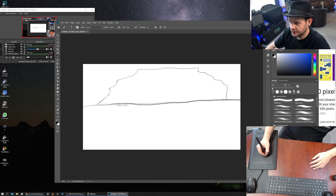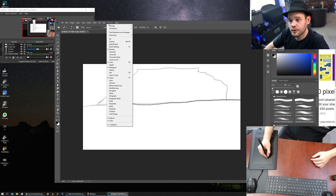You need the brushes, and you need the brush settings, and you need the layers, and that's probably all you need to start out. If you can't find those things, you can come up here to Window and all of the different things that you can pull up, including, if you were working with text, the font size tools and the font stuff. All that stuff is in here. So you can see which ones I have checked off that are visible. I have my brushes visible and the color thing, which is over here. And then my histogram is up here, which I don't really need for painting. And then also my layers.